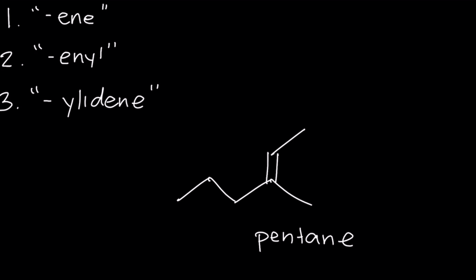This is either on the 1, 2, 3, 4th carbon or the 1, 2. I'm going to choose the smaller number, so 2. Count the number of carbons, 1, 2. So it's going to be ethylidene. I'm pretty sure, yeah, ethylidene pentane would be the answer to this one.